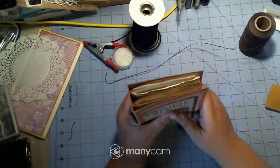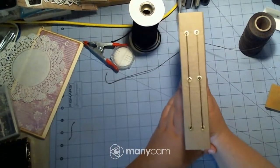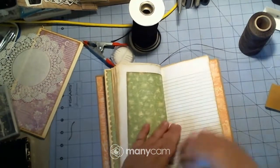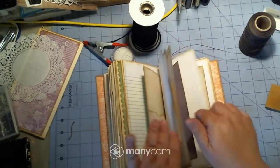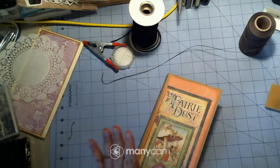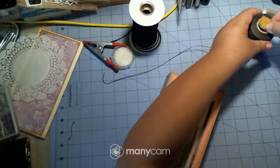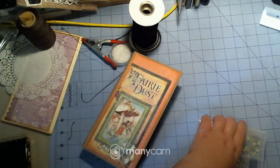It doesn't look too bad — you don't even notice that the grommets are uneven, and that's that. I just want to make sure the pages are right before we go any further. It's gonna shut good. Now the last thing — I'm going to put this in here for sure because you don't wanna lose that. You don't want the pokey side out, I'm just telling you. I wasted one earlier so I want to find another one that matches.